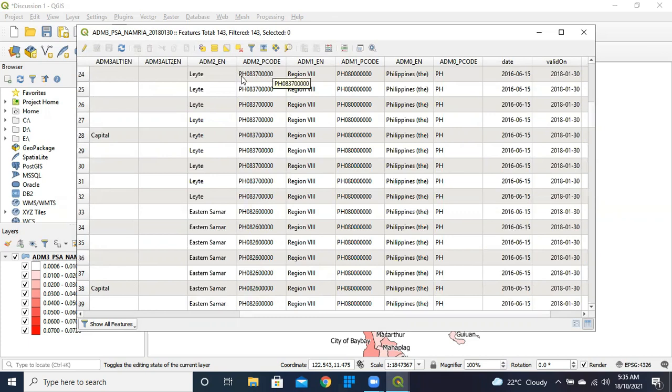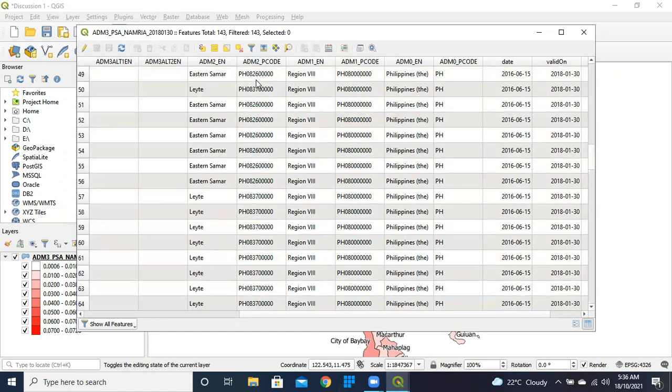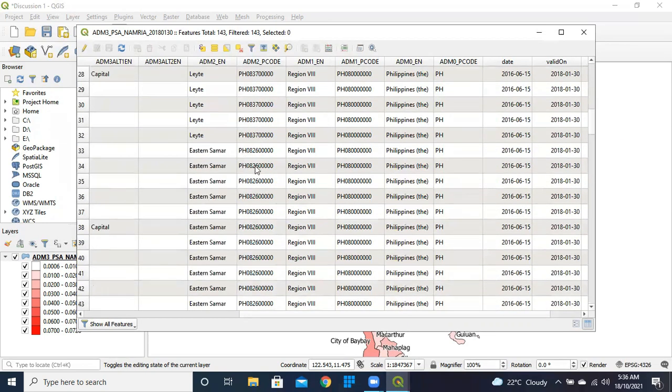The ADM0 P-code would be PH. The ADM1 P-code, on the region, would be PH08, Philippines Region 8. ADM2 would be the province. Philippines Region 8, 08, 37 would be the province code. Leyte's province code is 37, while Eastern Samar's province code is 26. So Eastern Samar's P-code in totality would be PH0826.